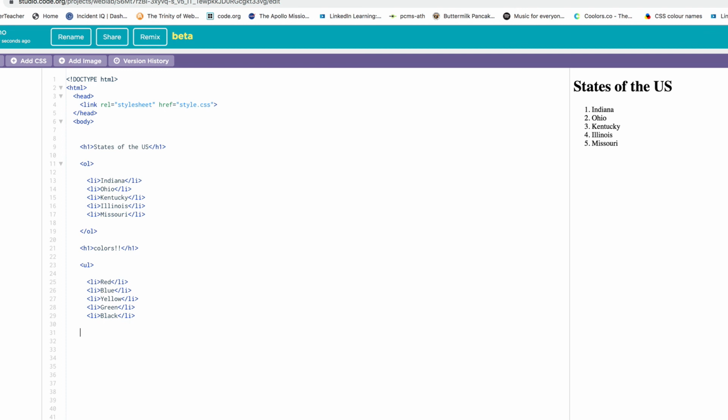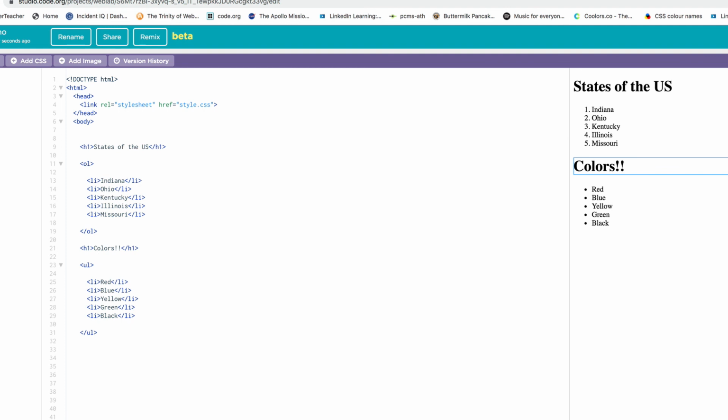All right, now remember that I started at line 23 on my editor, and it doesn't matter what line numbers you type your code. I'm just using that to reference it. At line 23 on my code editor, I started an unordered list. I have a tag up there that says <ul>. Now I have to close that list, </ul>. And if I go over and look at my preview window over on the right-hand side, I'm going to capitalize colors in my heading here real quick just because I'm picky. Colors, that's good. There we go. I've got that capitalized now.